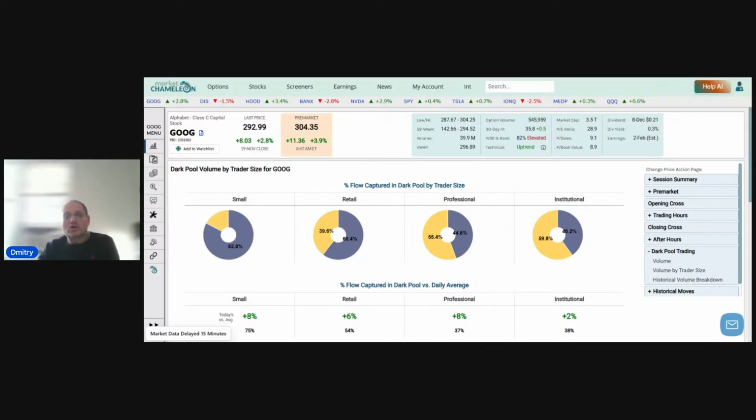But so what did they do? Because it was an unfair system. So the brokers went to the SEC and said, well, we want to be able to create these dark pools where they don't have to display these limit orders or their intent. Okay, so that's how the dark pool came about. It's important to understand where it came from. Why do we even have them?